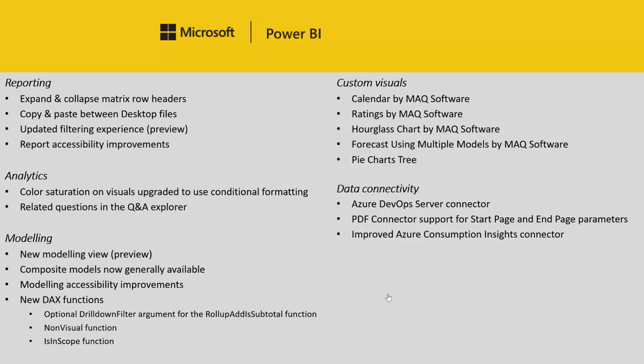The first of which is a feature that's been near the top, between 1 and 4 usually, of our ideas site for quite some time, which is expand and collapse in our matrix. So we've been working on this for quite a while. We've had several engineers dedicated to this, and we're really excited that we can finally announce that you can now expand individual nodes of your row headers in the matrix. So let me show you how to do that.